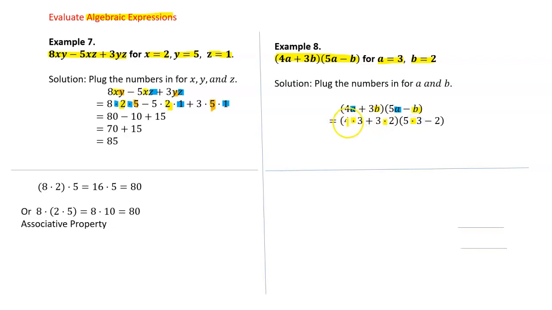And now we can follow the order of operations. So remember, first we're going to work parentheses. Parentheses always have the highest priority. So we're going to start with each pair of parentheses, because we have 2 pairs. Now, inside the first pair of parentheses, we also have 2 types of operations: multiplication and addition. So we have 2 multiplications here and 1 addition there. And we know multiplications have higher priority. So we're going to work out both multiplications.